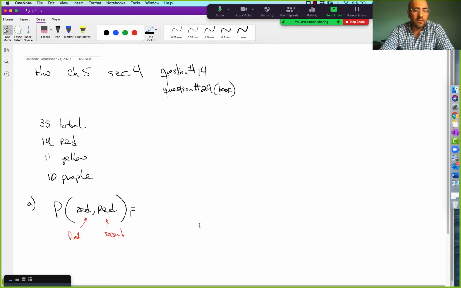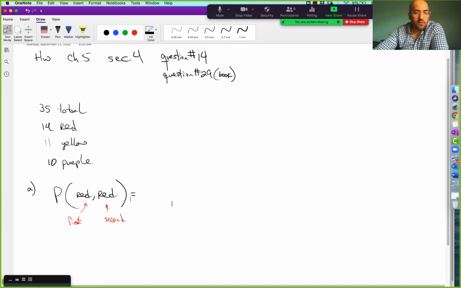This next little step might look a little weird. You know what? I think I'm going to write down more so that it's super clear.